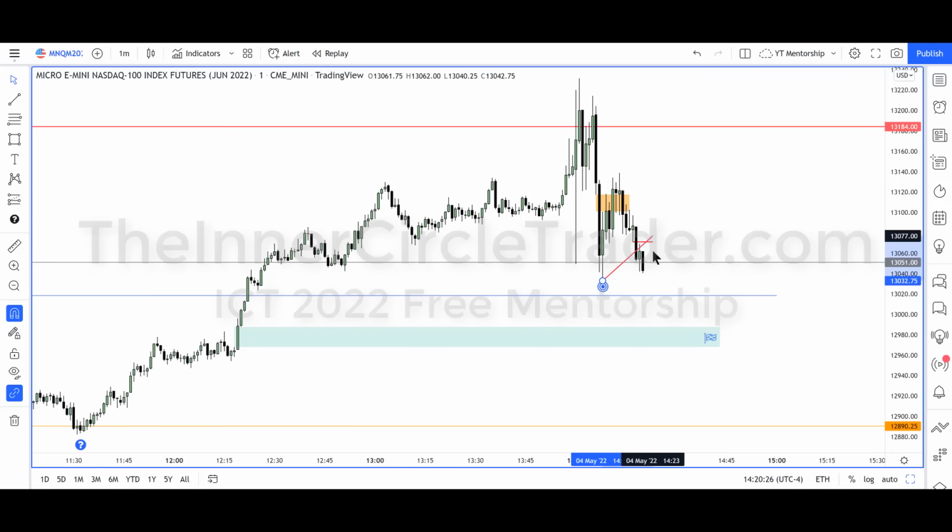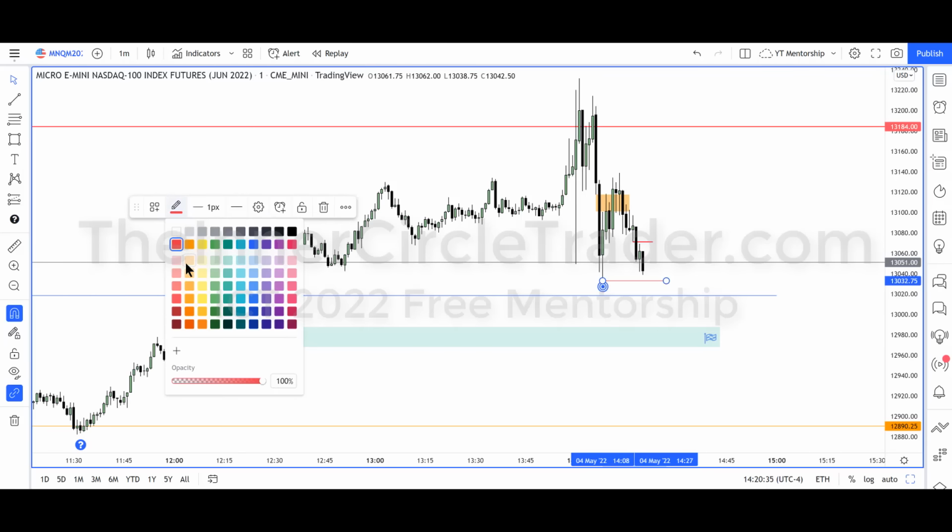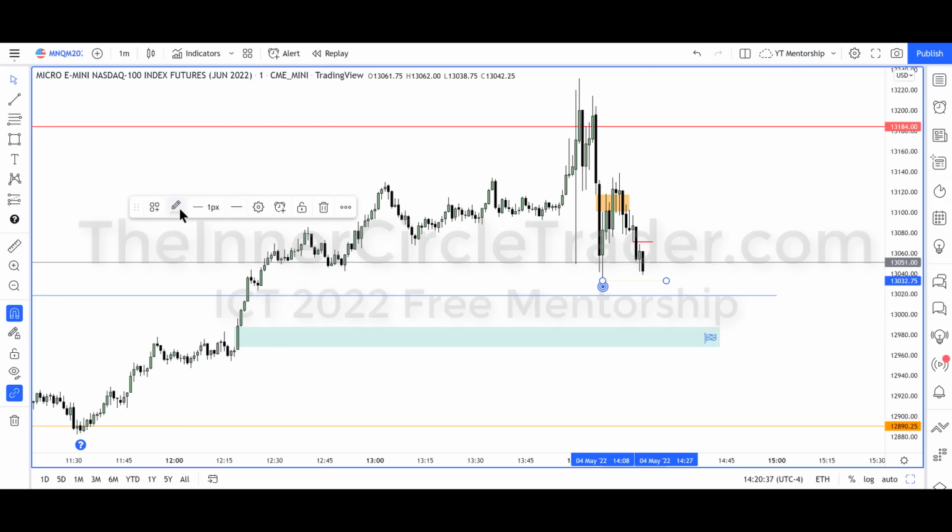Just anchor this here so that we can see visually when it drops below it. Change the color here. It's a little bit lighter than that one. Oops, too light. Okay, that's good enough so that we can see it. I'll take this off here. All right. And there you go. Now I'll come back to this in a moment.